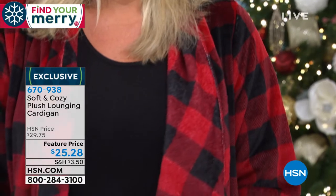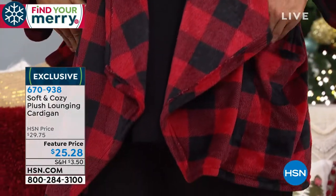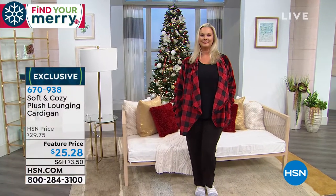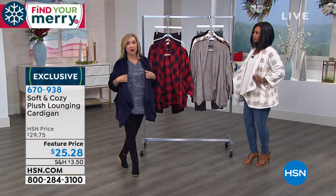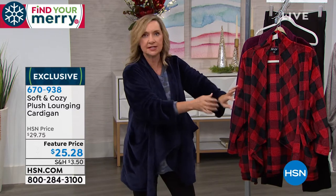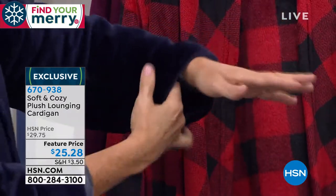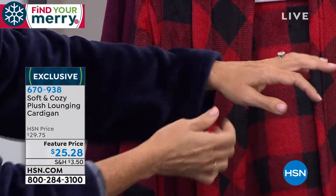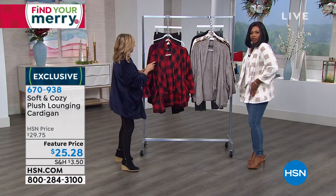It's machine wash, tumble dry, 100% poly — warm but not heavy. This is our traditional Soft and Cozy micro plush — if you have our blankets or angel wraps, this is a great update. It's like a cardigan version of an angel wrap with more of a true sleeve. The sleeves are a little bit higher but generously cut, so you get that float. There's no good side and bad side — it's all the same softness throughout, like a brushed version of our micro plush.